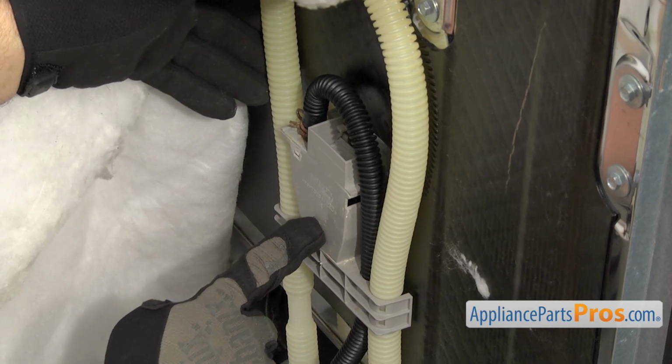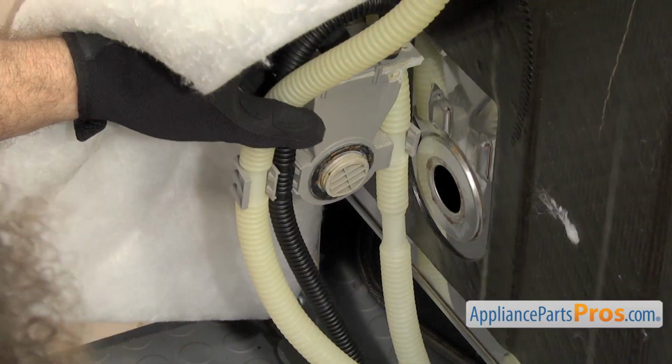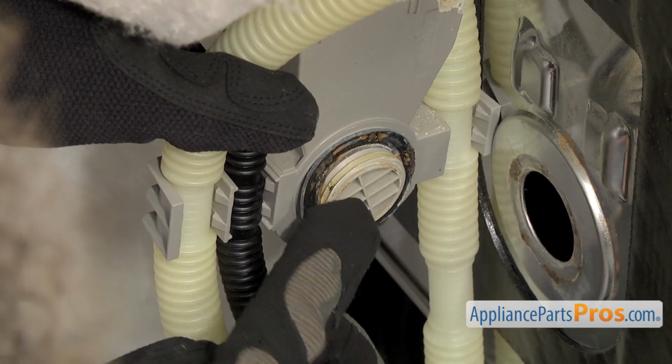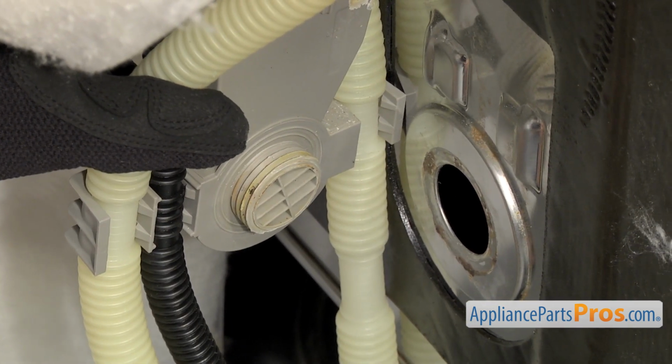And now that we have access to the inlet, we're just going to pull it out a little bit, flip it around. Once you have it flipped over, we can take a small flathead screwdriver to help pull the gasket off the threads. And if you have any residue on the tub, make sure you clean that off.